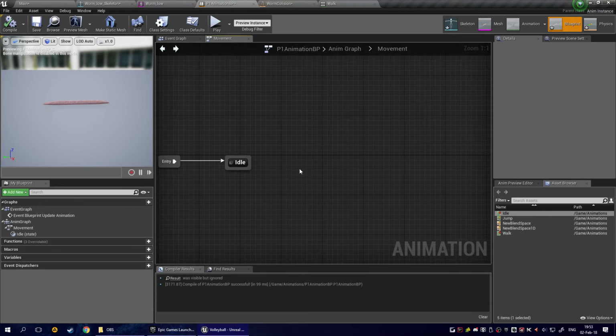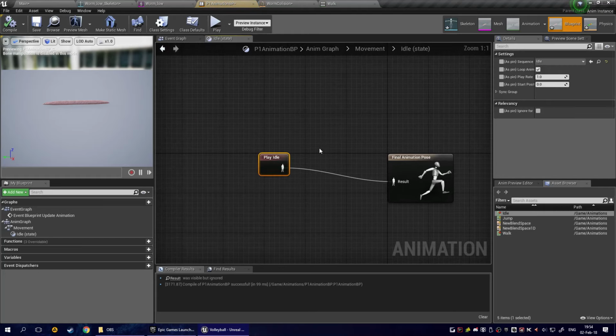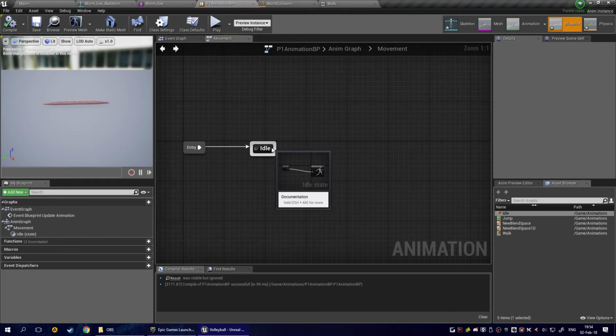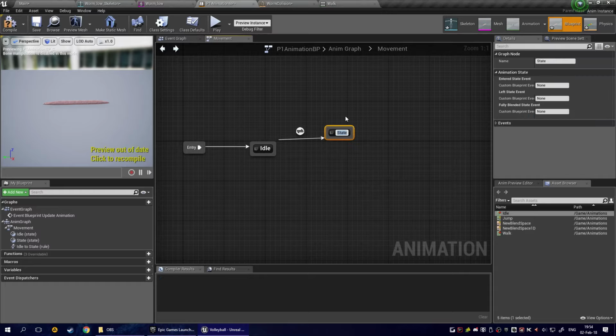Now we need another state, which is for walking. Generally speaking, you could have a walking to idle blend space, which is probably something that we need to do. In fact, I think it's imperative that we do that. Although we could definitely use the states here. But for now, we're going to define only a jump state, since I want my idle to be using a blend space instead of simply this pose. So right now, I will define a jump state. And this state will be jump, right?